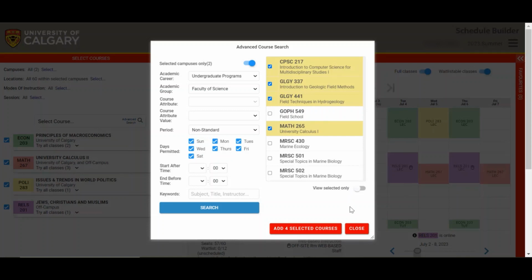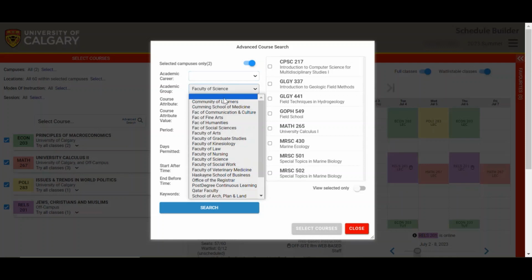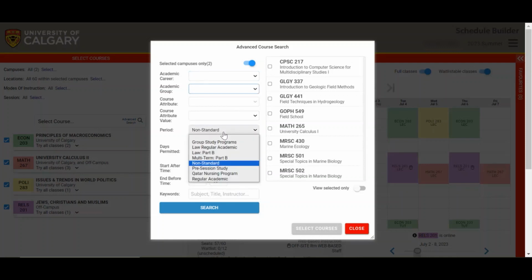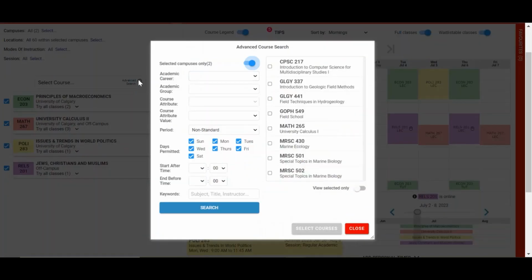Viewing courses with no prerequisites can also be done by the advanced search option. To do that, we'll just clear it out. We'll uncheck this marks and we'll click the blank space over here. We'll click this blank space for the academic group and the period as well. So we can do this by clicking the advanced search box again. We can go ahead and proceed to do that from the top, advanced search option.